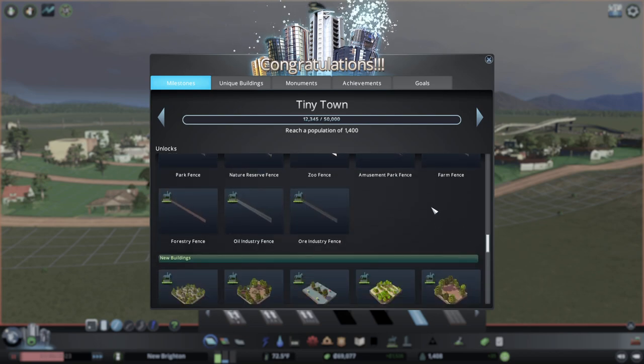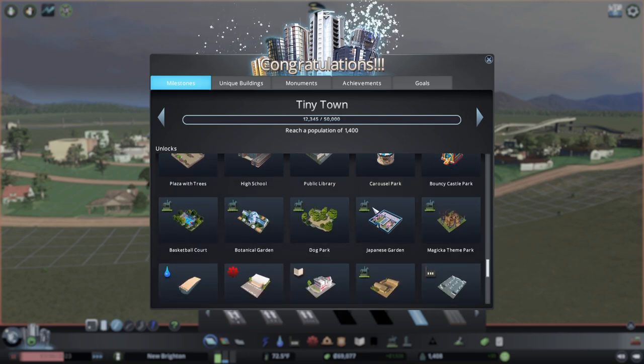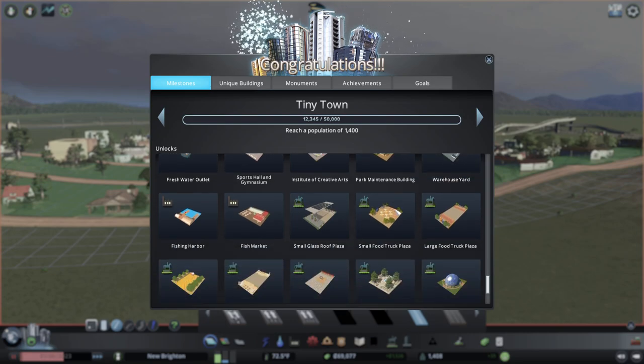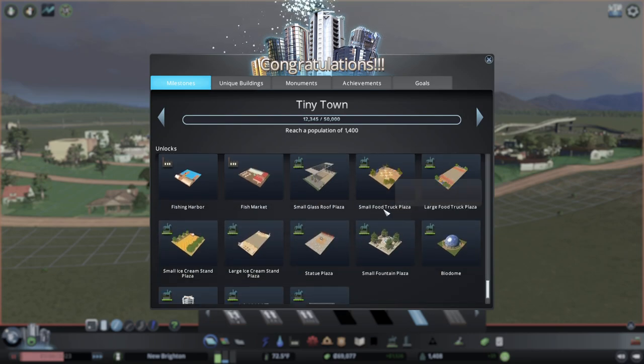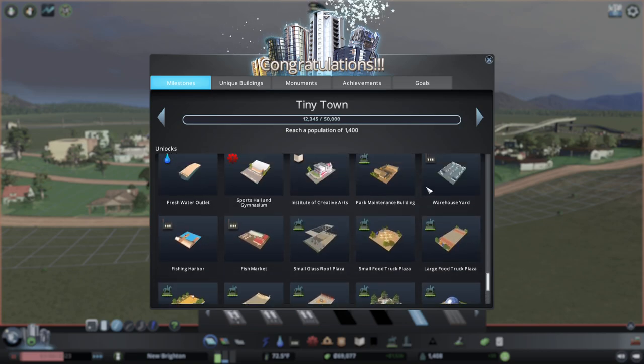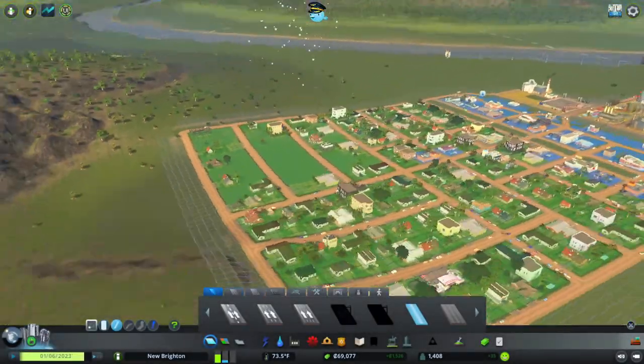Park fences, nature reserve fences. We can start getting into industries, oil, ore, that sort of thing. That's going to generate a lot of traffic, but it's also going to bring us a ton of money. I got into the oil industry in one of my previous cities and made so much money. But you can see, we have just a lot of new things to play with. It's a very exciting milestone to reach just there.